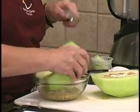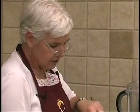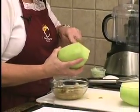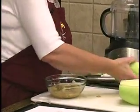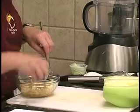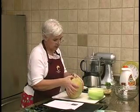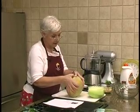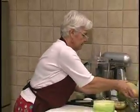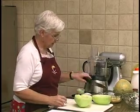Now I know somebody's going to ask me what the best way to pick a melon. If you look at the stem side, and you can kind of gently, people are thumping them, and especially the watermelons. What you want to see is nice color on here. You want this to be just a little bit giving. You can see, I don't know if you can see that, just a little bit. And you don't want any soft spots in it. And that should be a good melon. And the watermelon, kind of the same thing. I don't know, I suppose you can thump it if you want.